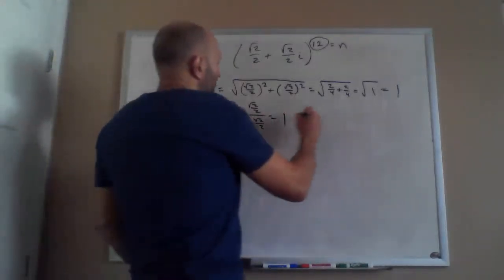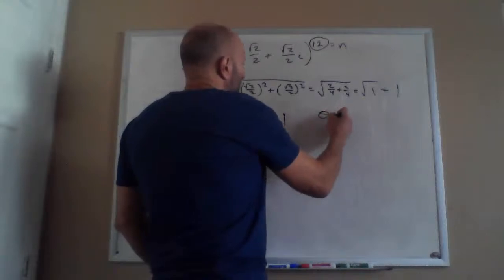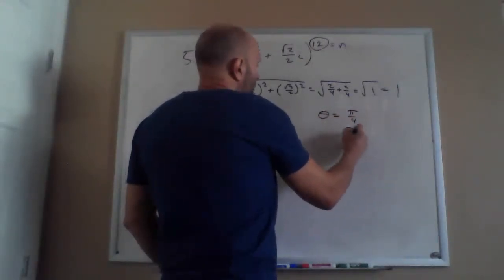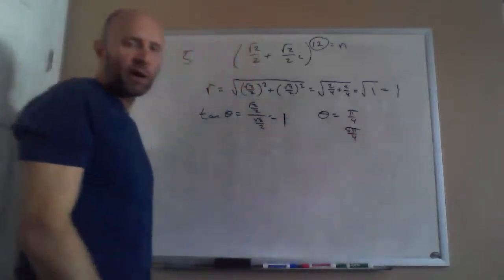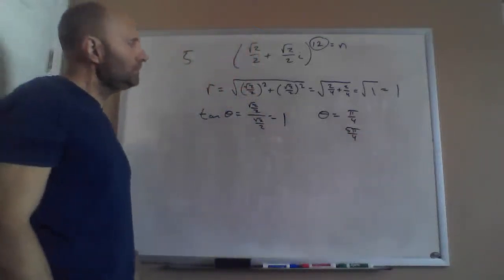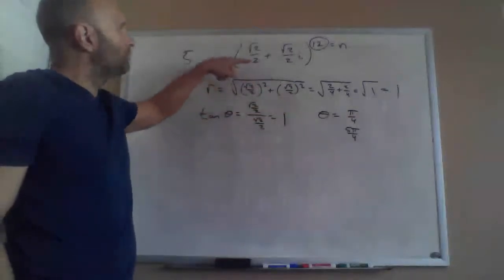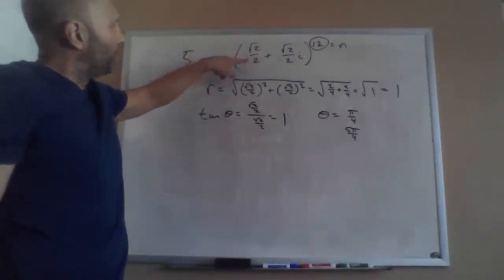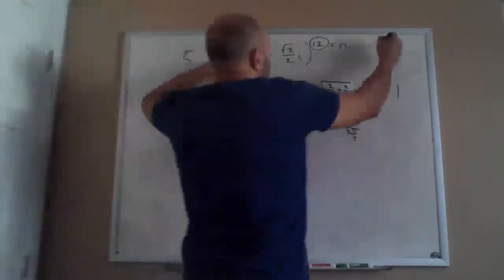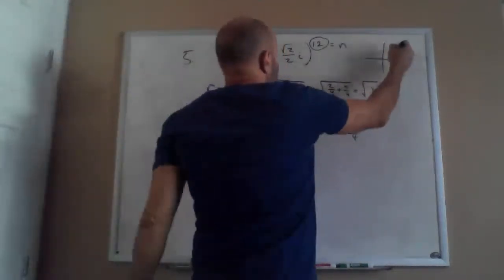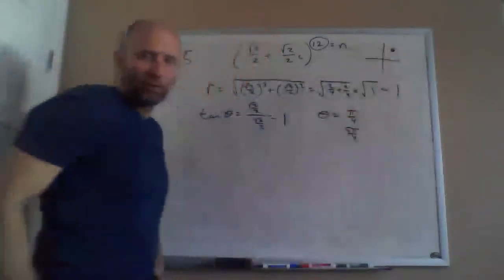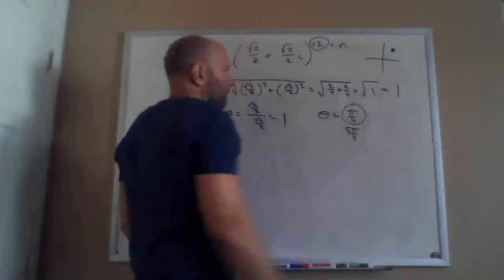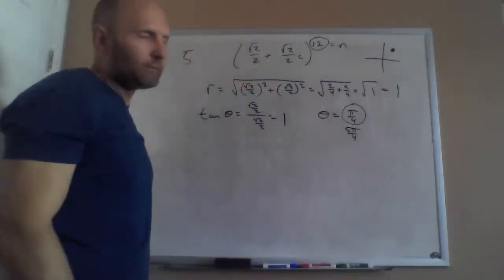So where is tangent of theta equal to 1? That's either pi over 4 or, in quadrant 3, 5 pi over 4. So which one do we use? Well, we have to go back to this guy here. So a is positive, b is positive, so that puts us where? Up in quadrant 1. So I need to use pi over 4 as my value of theta.